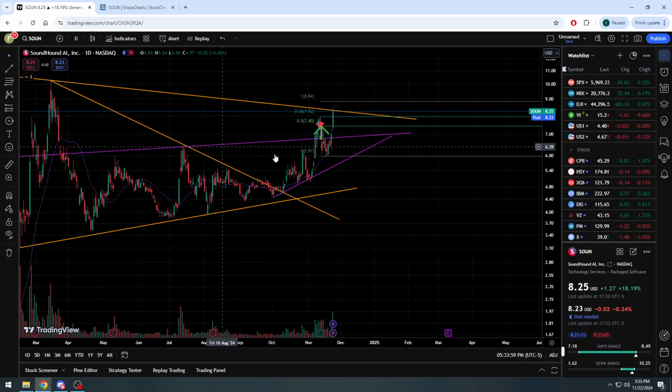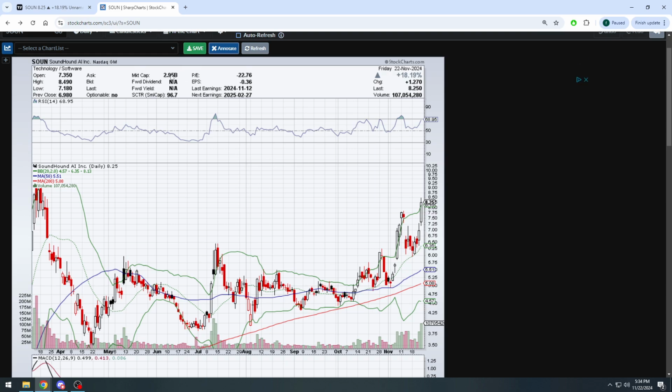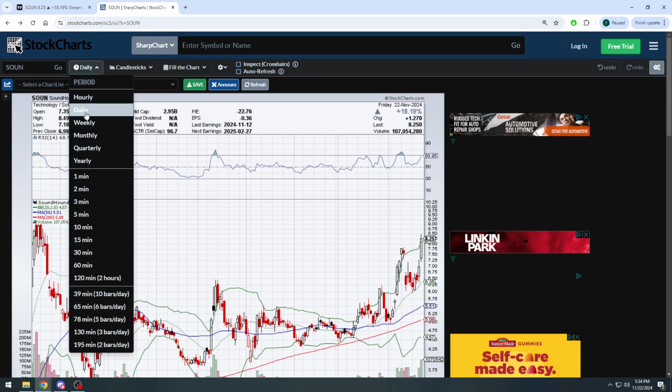But in my opinion, again, it's all about this trend line. That's what you kind of have to keep an eye on. But if we do sell off, I would understand it, because again, we have really been on the up and up as of late. But in my opinion, if you miss this one and you do see a nice healthy sell-off back to the low sixes, or if we randomly retest this 50-day moving average at 5.5, in my opinion, that could be viewed as an opportunity to now position yourself into the stock.